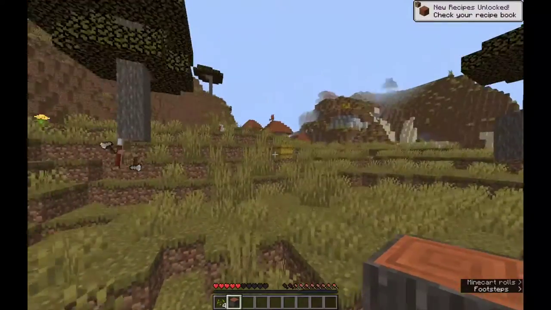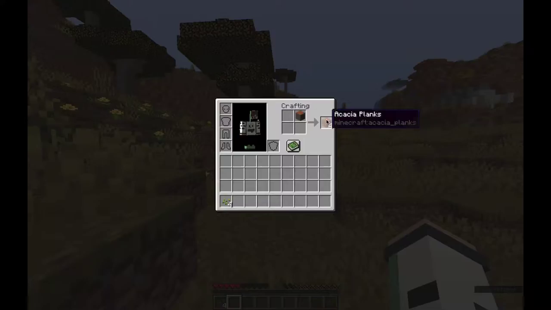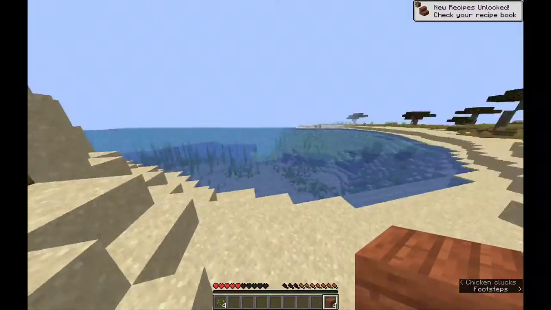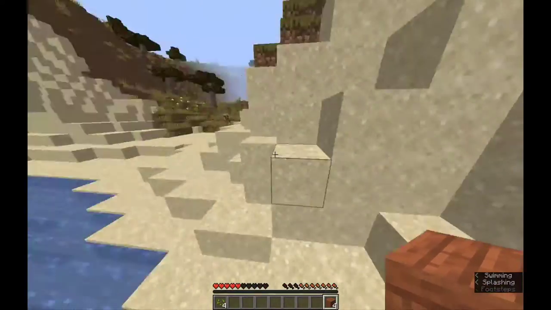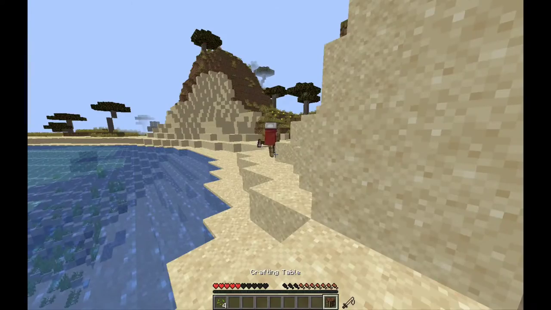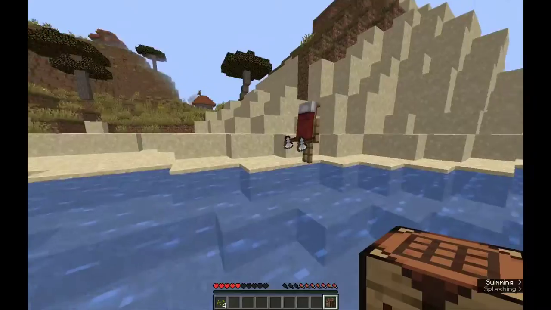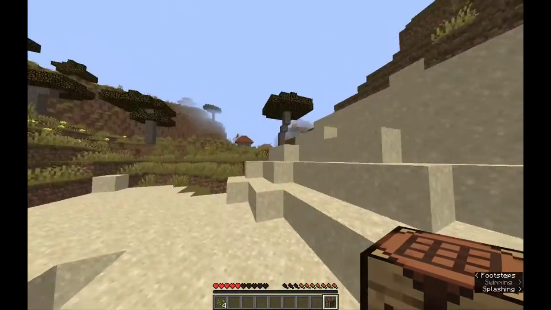Okay, it's after me. Only the red guy's here. So I'm gonna quickly make a... Okay, he's almost there. I need a crafting table. Let's make a crafting table really quick. And before he comes, oh my god, he's right there. Oh no. Oh, he's scared of the water. He's like an Enderman, but he's a bed. Okay, so let's just go.